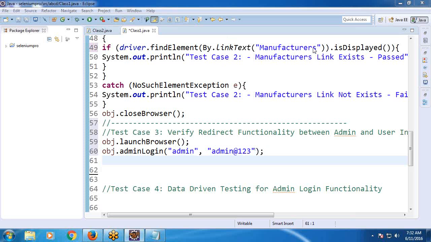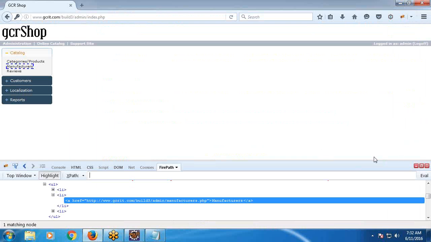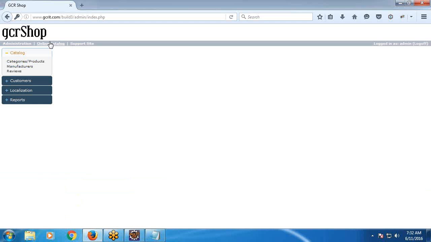Prithvipal not responding. Okay, you continue, Saloni. Yes, sir. Third test case, verify redirect functionality after login. You click this online catalog link.